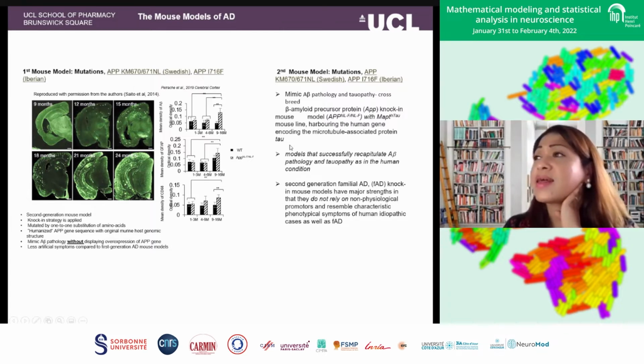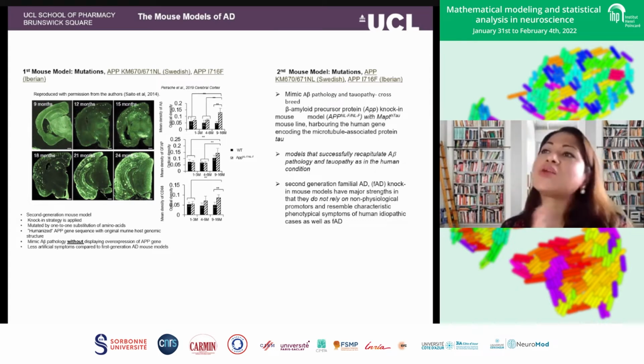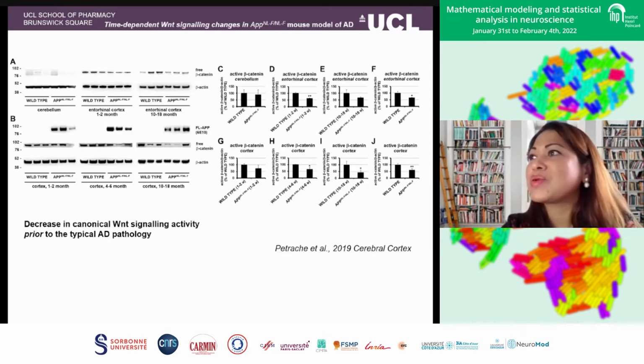The nice thing is that it shows a really nice time-dependent pattern of the pathology shown here. And it's not an overexpression system, so it's an accurate or a faithful reproduction of what happens in the human disease. We age our mice up to 24 months, just like in these illustrations. So some of the data I'm going to show you do come from very aged mice, and I'll talk to you about some of the technical problems.